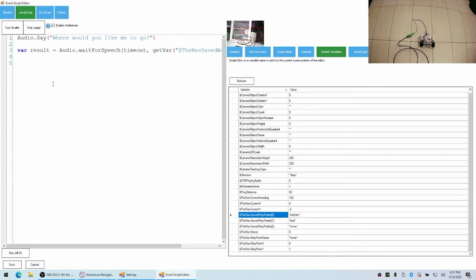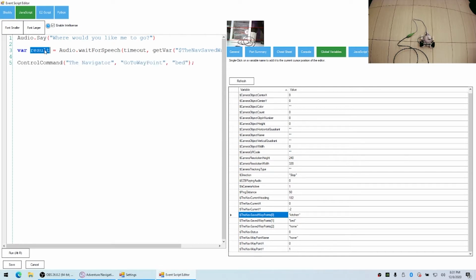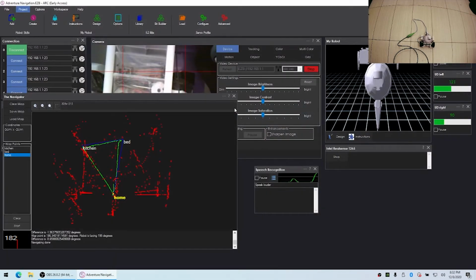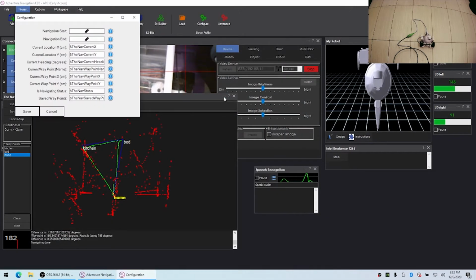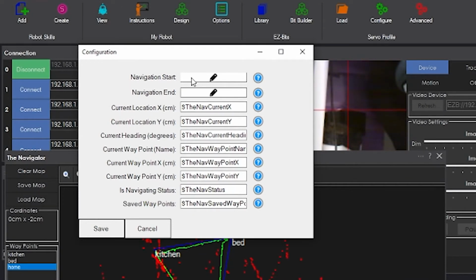And then we're going to right click and go to the navigator and tell it where we want to go to a waypoint. But rather than using the word, we're just going to put the variable in there. And we'll save this. And now we're going to edit the scripts inside of the navigator. We have a navigation script here called start and one called end.